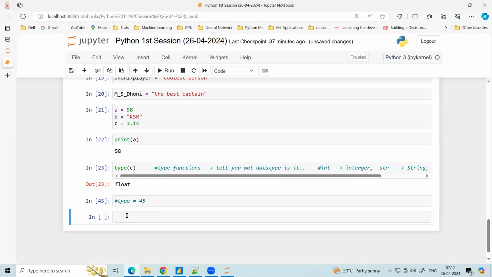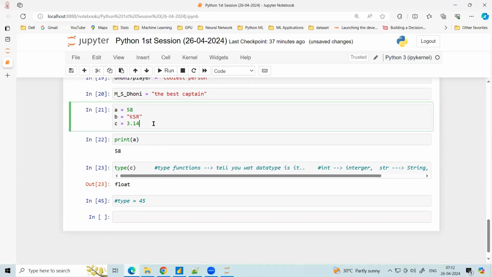Yes, Santosh. Okay. Now, you would have observed in line number 21, for one thing I'm giving quotes, and for one thing I'm not giving quotes. For a number, I'm not giving any quotes. For a text value, I'm giving the quotes. Some of you may have a question: why is that? Any string value, I would always try to give in quotes. And normal numbers, I can simply write without quotes.